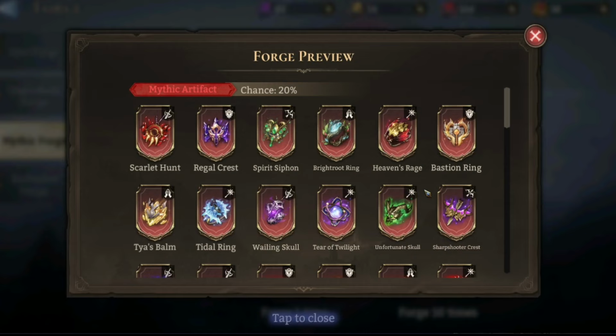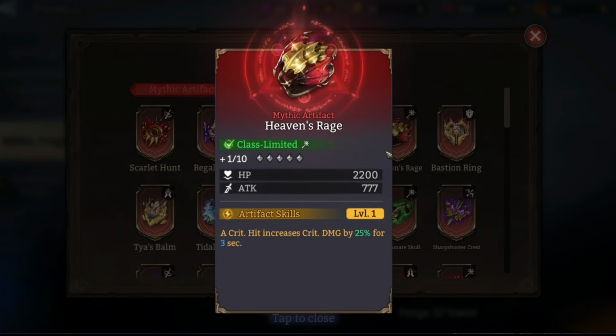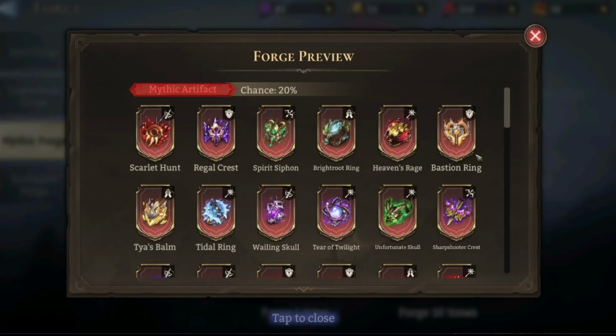Heaven's Rage is very similar to Unfortunate. It's a decent artifact, but it's not great. It could be good to throw on your faction trials. I have a lot of these just thrown on faction trial units more than anything. Early game, this could be decent. You're getting the crit damage increase off crit hit, so if you have max crit, you could get some value out of that early game, especially getting the 700 attack stats of the mythic.